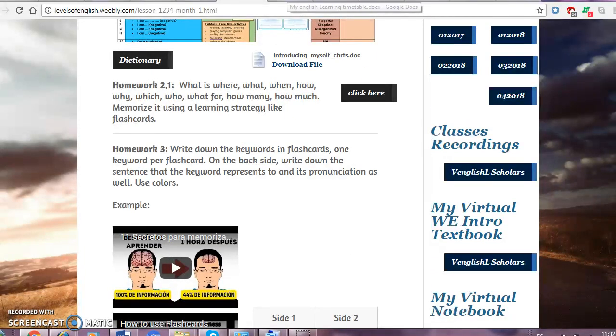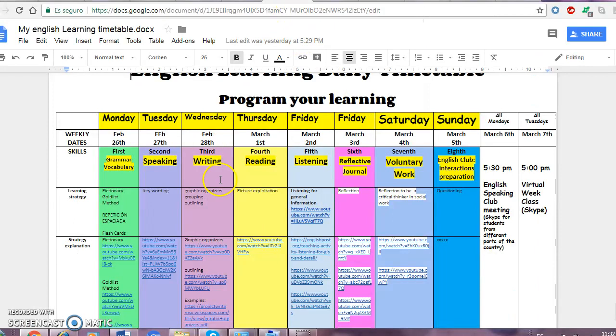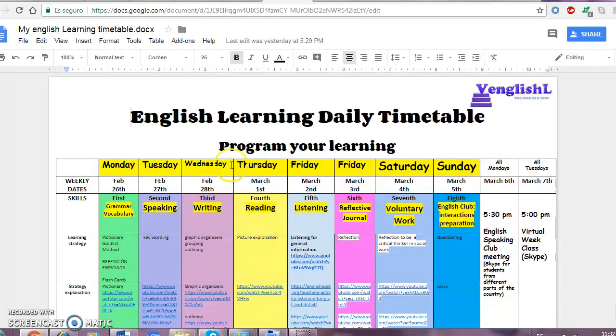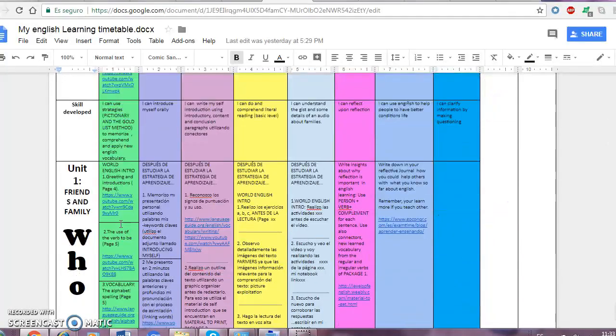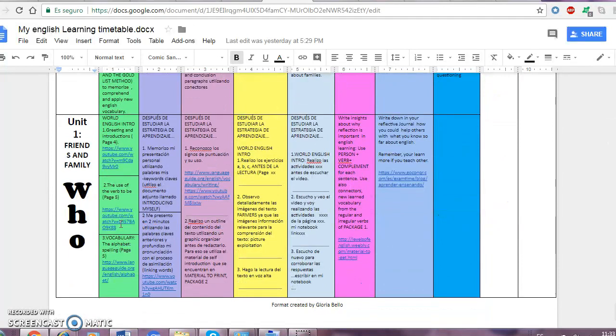Okay? So, I created a timetable. I already told you about it, but anyways, it is important to emphasize the objectives of this drive. In here, the entire week is organized, you see, until Sunday. It is like a proposal for you to organize your time, taking into account what you have to do. The first part that you need to take into account is the grammar and vocabulary section. You're going to organize it on one day of the week. Why? Because you need to study this. You need to do things.